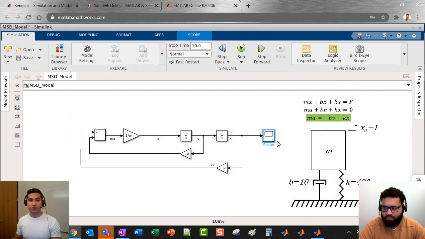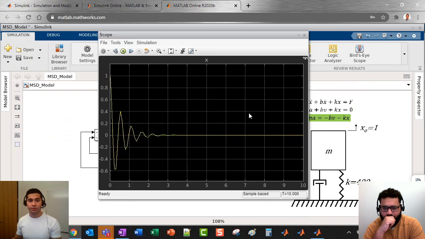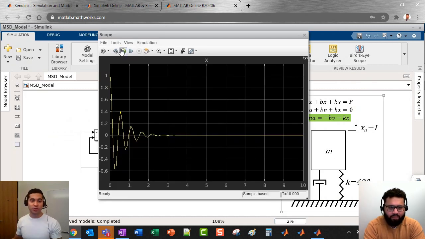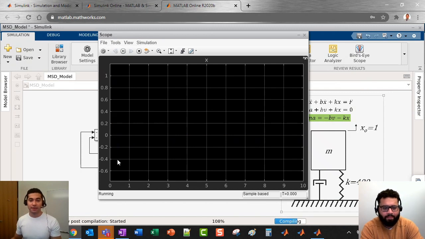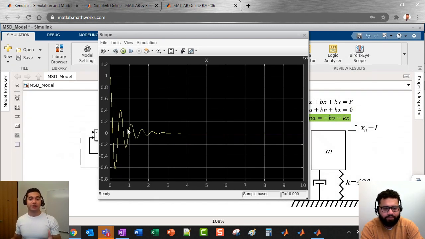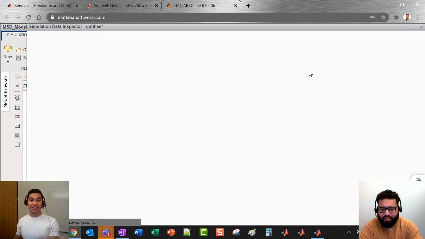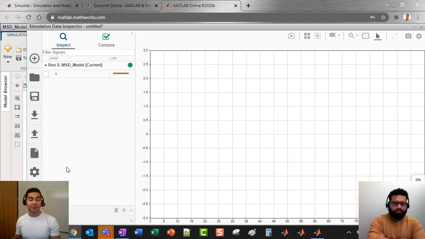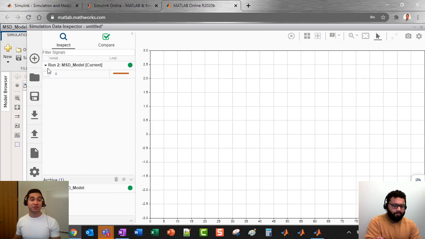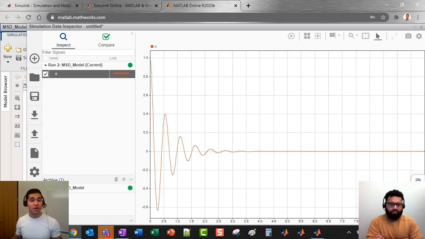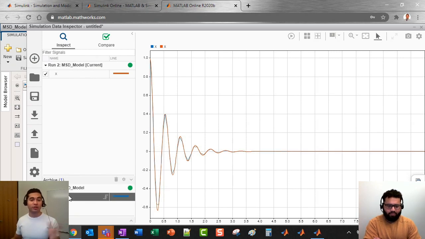And here we can see a comparison if I bring up the scope again. I can run my simulation from the model or from the scope here. Now you will see that when it compiles and runs pretty quickly, the response looks a little better, right? It's smoother. I also want to show you the data in the data inspector, since we talked about it. The cool thing about data inspector is that it logs the different simulations, so here's the data from the latest simulation, but then you can compare with previous simulations and overlay the data. You see when it was choppy and when we made the sample time really small, you see how smooth it got, and you can see the comparison there.